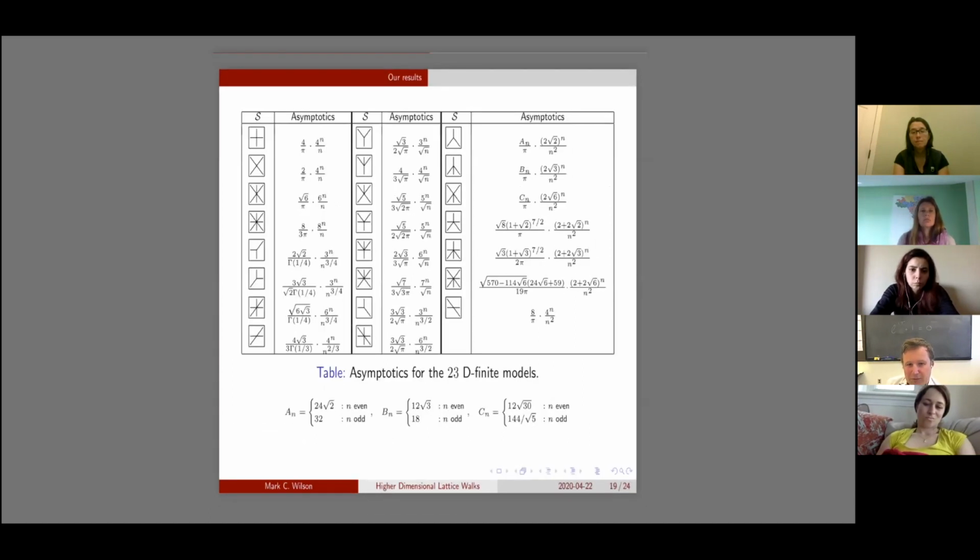Now here's the table which shows these. So remember there were 23 cases that I said were, quote, interesting. Here are the final answers for the asymptotics we wanted. You can see they get quite complicated down the bottom right there, some of the formulas. You'll see some patterns there. If you look in the middle column, you'll see 3 to the n, 4 to the n, 5 to the n. It's just the size of the step set to the n. These are the unweighted walks we're looking at.